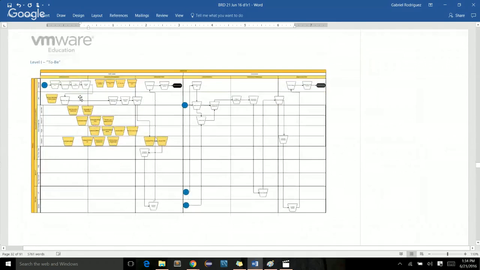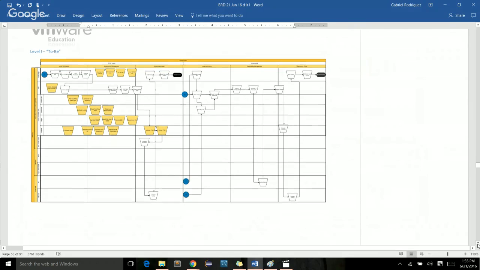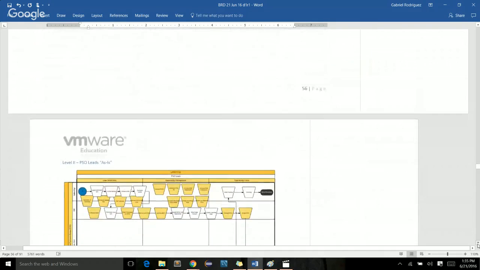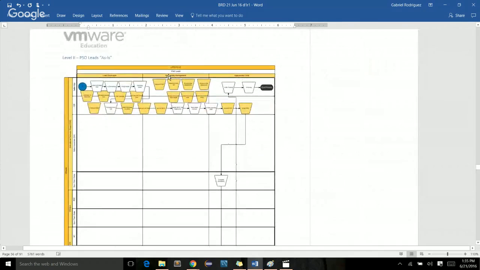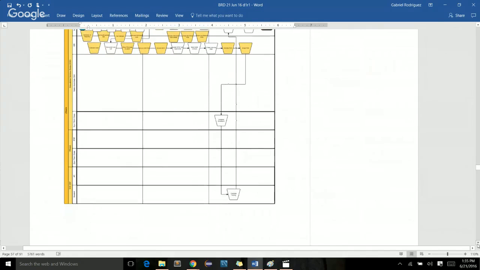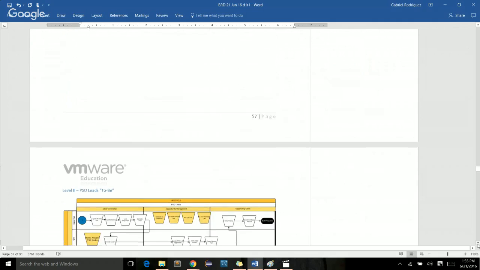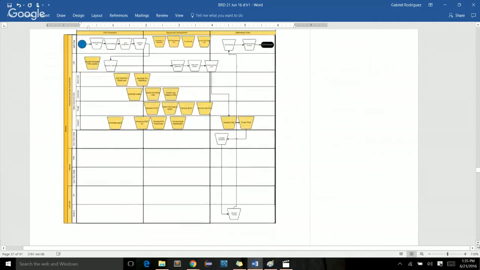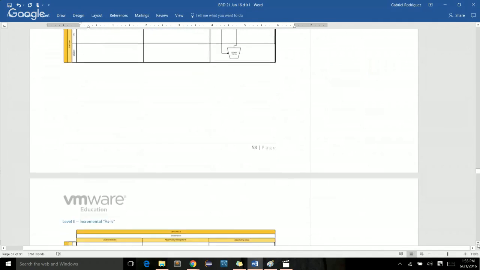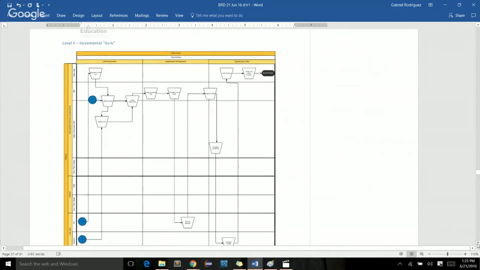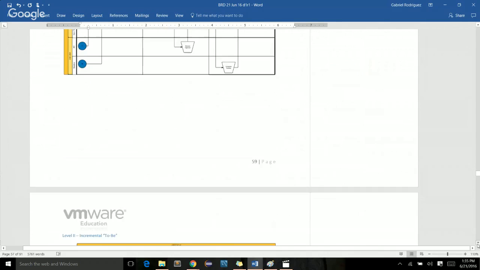So we're going to rearrange a bunch of these, right? And it's still going to have a particular process flow. My level 1 is describing all of this. I go down a tier and say, here's my level 2, which is just describing PSO leads, as is and to be, and then I itemize that from the incremental. I'm calling PSO leads an incremental level 2, right? Because they're kind of different activities.